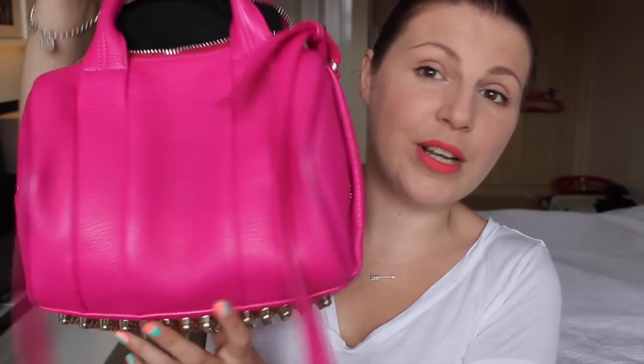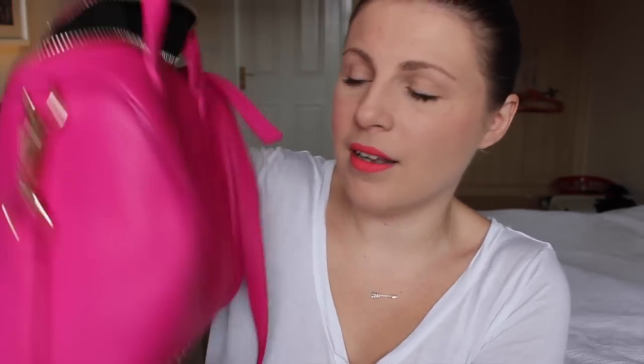So if you've seen these bags on eBay and you think they're a bit beaten up, I feel like this looks new again now. And it really didn't look like that when it arrived to me. There are certain areas of wear like this, but you can bring them back to life, especially when it's a really nice leather. You can clean them up and stretch them out. And the leather is so soft, it's stretched out quite quickly.